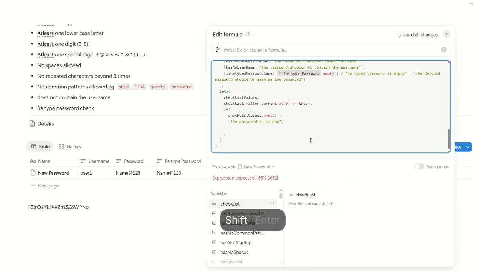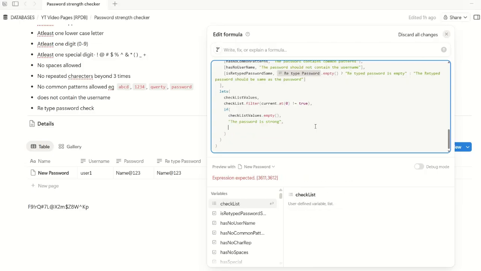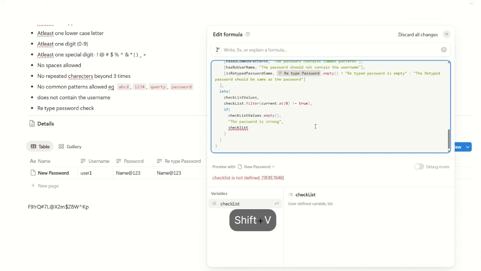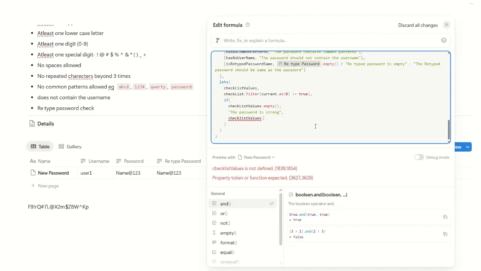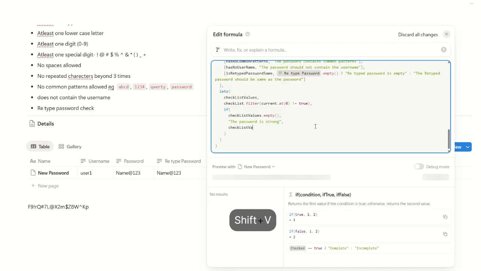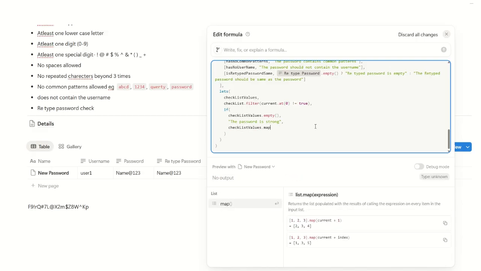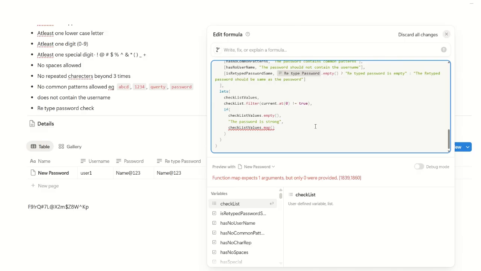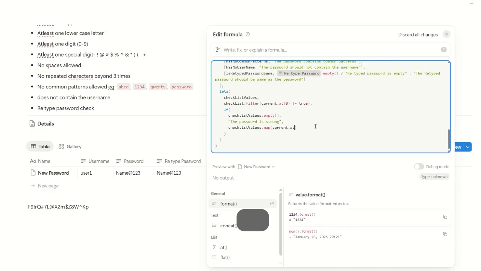And if it is not empty, what it should do is, for each of the values in this checklist values, checklist values dot map, we have to return the current dot map 01, which is nothing but the string that we want to show here.